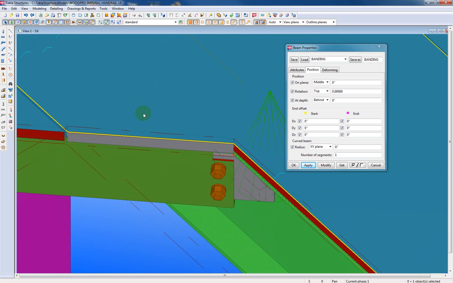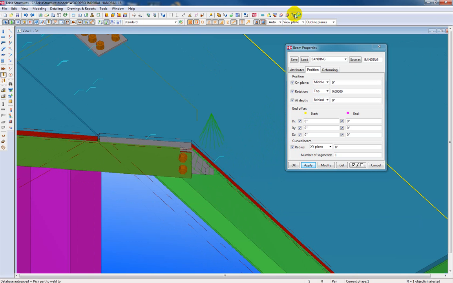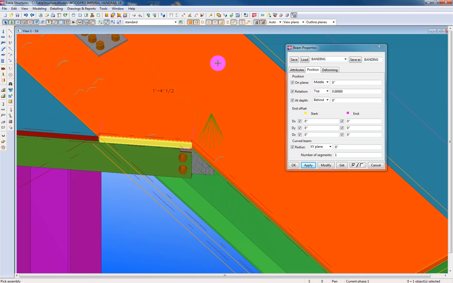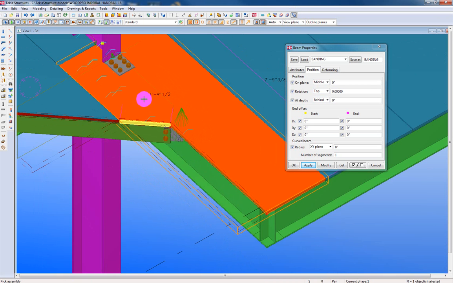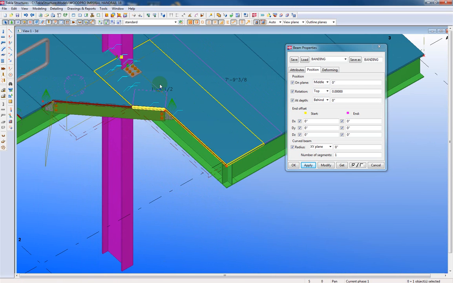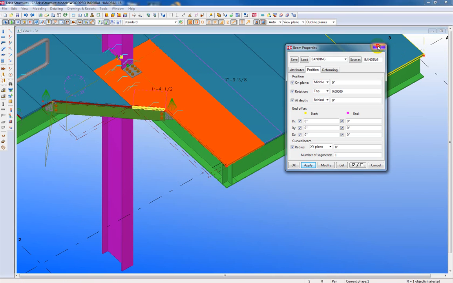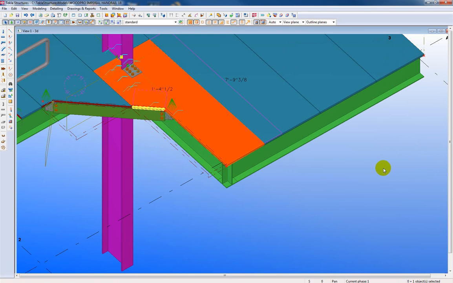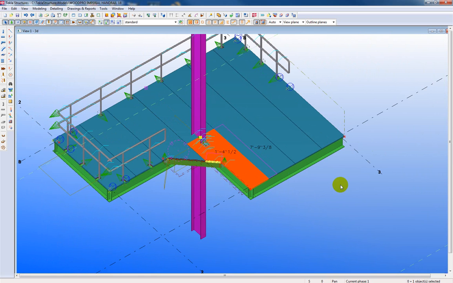Of course, you do that wherever you need it, and then you grab your welding tool here and weld this banding onto the grating. Okay, so we click that there, and then we can check with this tool whether we have a complete assembly, which you can see that we do. Now I'll have another video that will show you how to make the drawings for this and what they look like, and how to put the span designation on it.